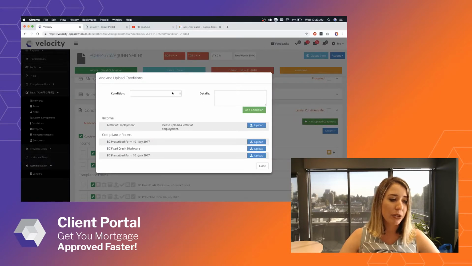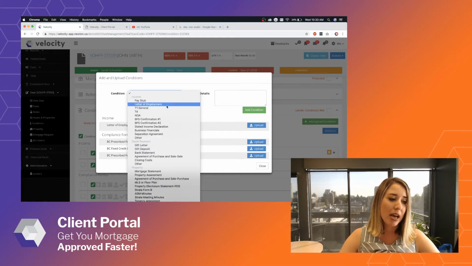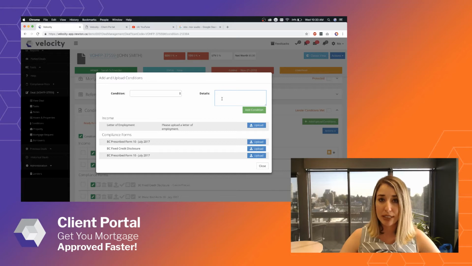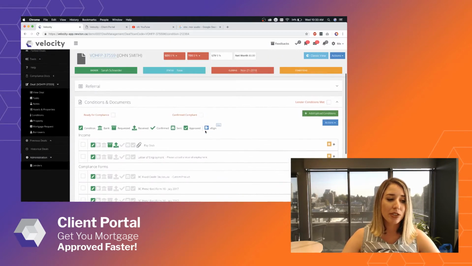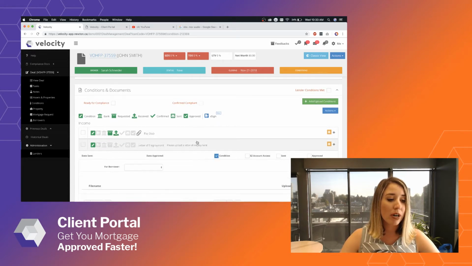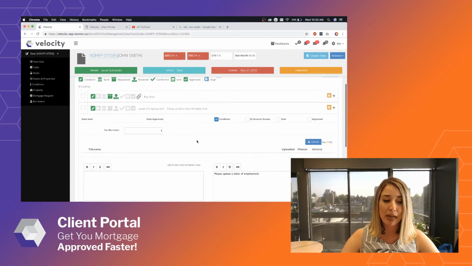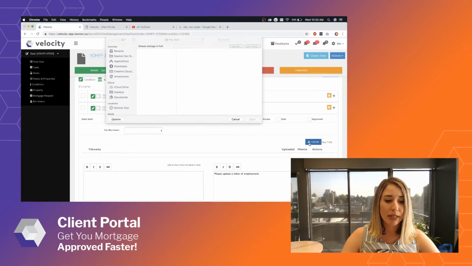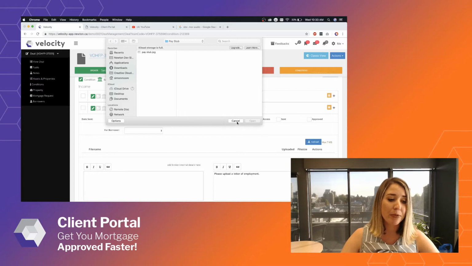When you click that button, you go to the condition drop-down list, and you can see all your conditions laid out here, and they're done by category. So if I wanted, I'd just go select my condition. I could write in some detailed notes for the client if I thought I needed to explain it to them, and then I would hit Add Condition. Now, if I had the client's documents with me at the time, I could simply just drag and drop them in, or I could click the condition to expand and click Upload. That will allow you to just upload it from the file.